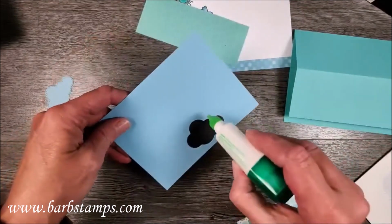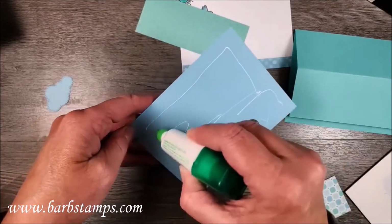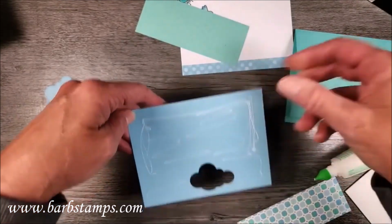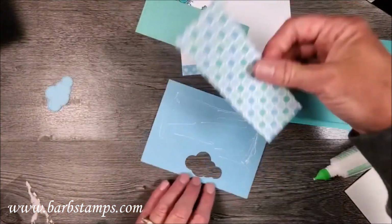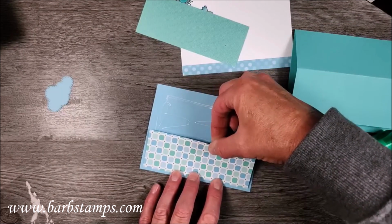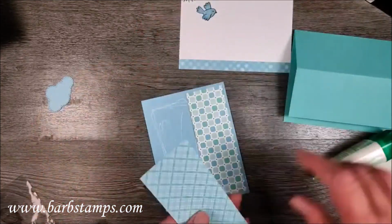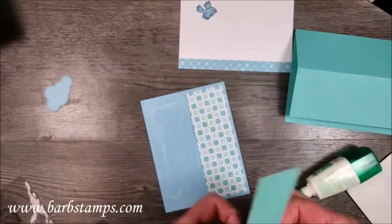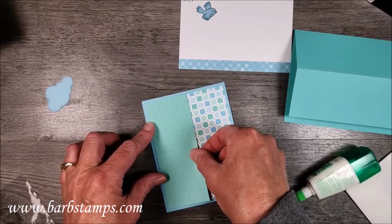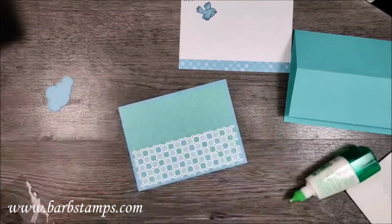All right. So I'm just going to add some glue here. Try not to go out of the lines of where these pieces would be. Oh, I might have up there. Okay, so I'm going to stick this one down here at the bottom, trying to eyeball it so it's the same distance on all sides. Add a little glue to the top of that, and this one the same. So we're going to do the same thing, try to eyeball it so that it's got equal distance all the way around, and then press that into place.